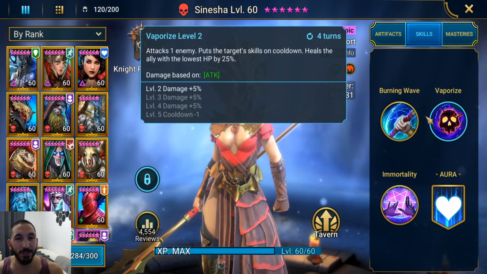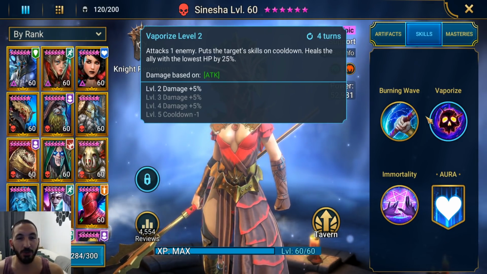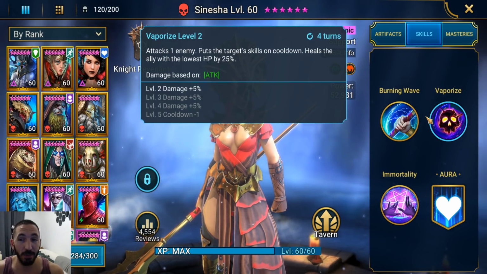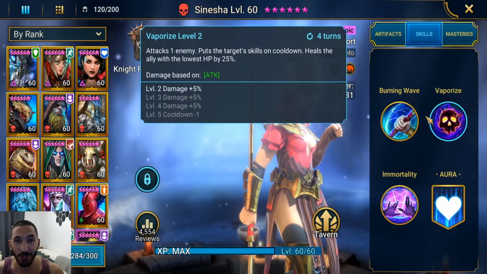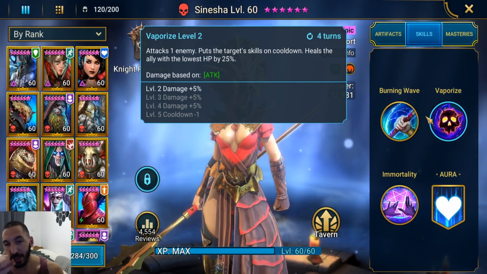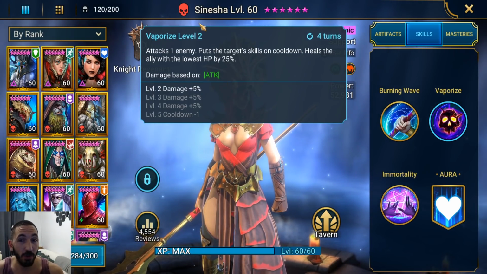Attacks one enemy, puts the target's skills on cooldown, heals the ally with the lowest HP by 25%. This is fantastic, guys. Again, this does a tremendous amount of damage because it's like a single target skill. It does about 70 to 80,000 damage, but we'll see that when we go in the arena. And of course, we can also see that in the dungeons. So overall, a very good skill.